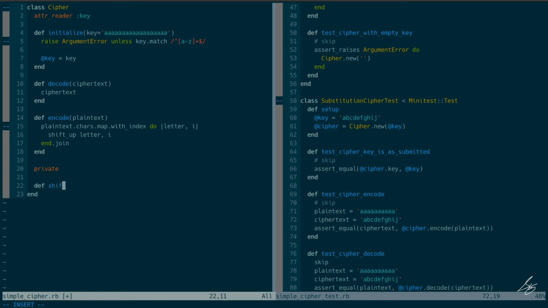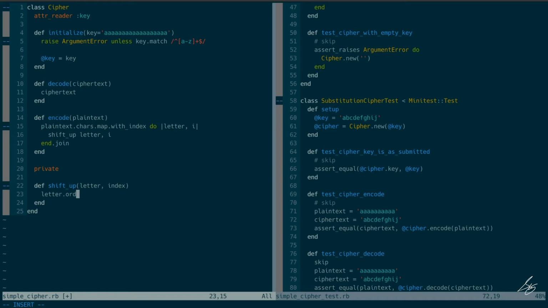So shift up takes a letter and it takes an index. And so I need to get a distance here. Because I want to do something like this. I want to take my letter and get the ordinal of it, which is just the number that represents that character.